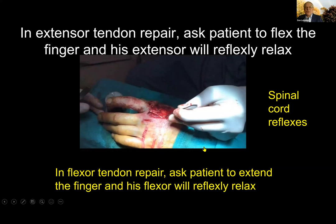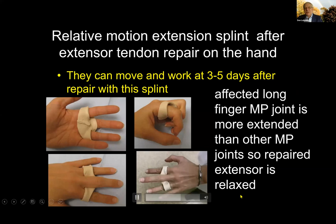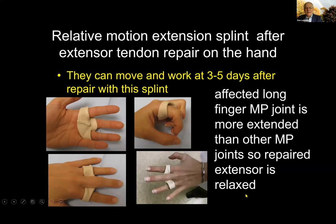And this is a relative motion extension splint. This has really helped with extensor tendon repair over the MP joint and on the hand, because patients can go to work as early as 3 to 5 days after a tendon repair with one of these splints. I've been using these for over 20 years and I haven't had a rupture yet. So this is how we do it.